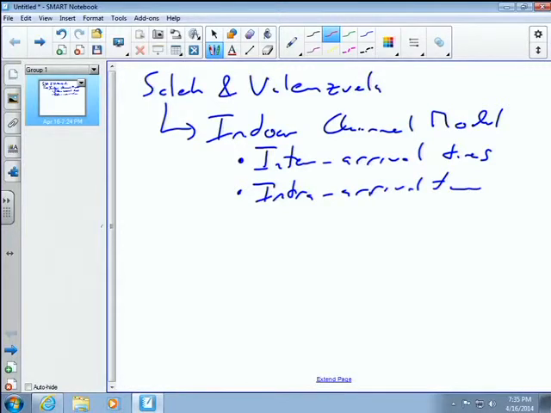they modeled a ray of wireless signal when it bounces off a wall and then is intercepted by the receiver as a cluster of rays, because there's local scattering along the way. It might be a pencil-thin ray, but then it hits the wall, it has a little bit of dispersiveness, and then all those dispersive rays get intercepted by the same receiver, right? And there might be a little bit of variations in amplitude, time, phase, all that jazz. So imagine you have different rays bouncing off all these walls, being picked up by the receiver, each with different distances, so they have different arrival times. We call it inter-arrival times, right?